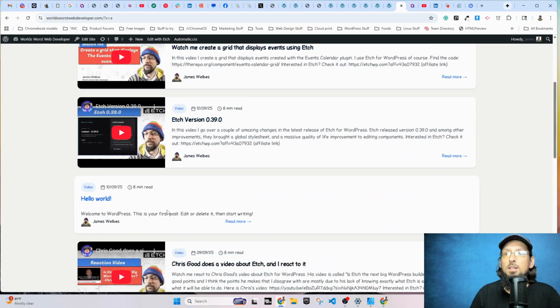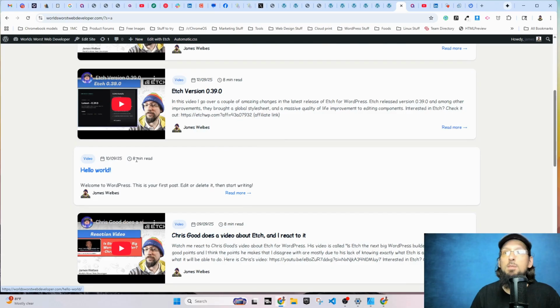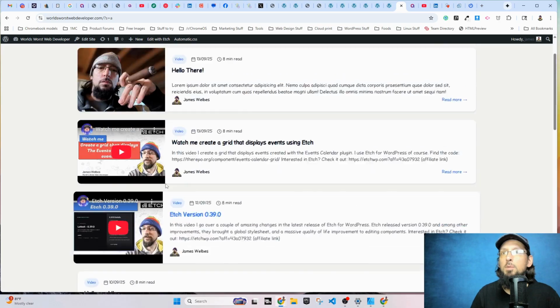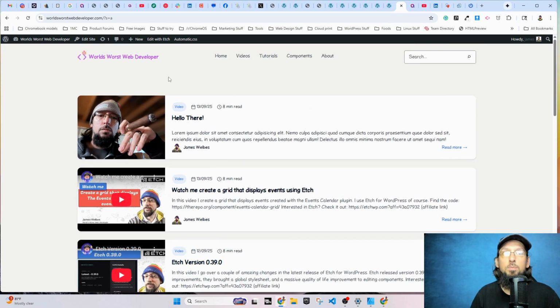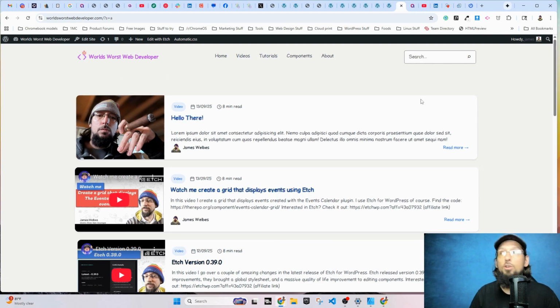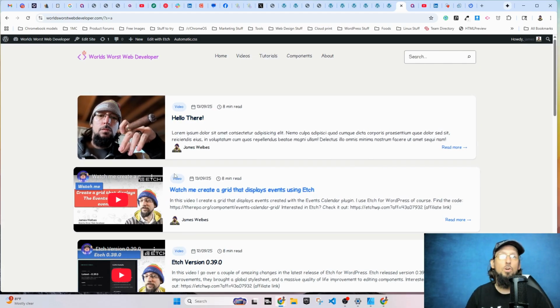But otherwise, I just like it. And then here's one that doesn't even have an image. And like I said, it looks mostly okay. I've got a little thinking to do here. And I will be adding new post types, like components, then I'll add that to the query, so you can find that when you search here, and it'll just show up in the same list of results here.